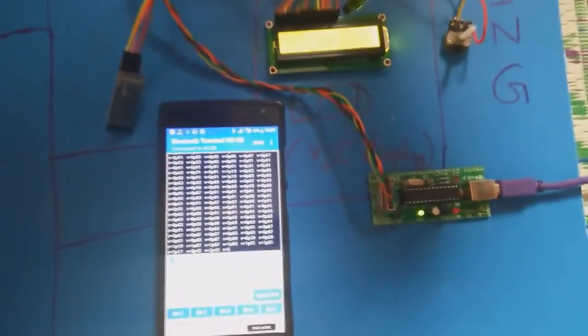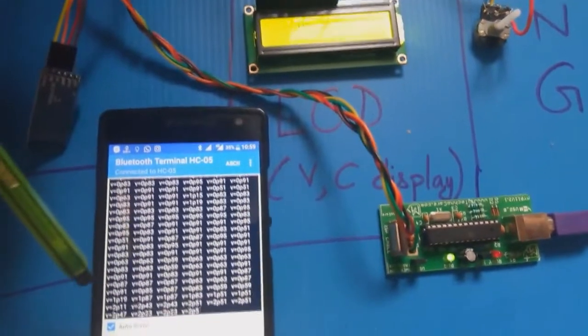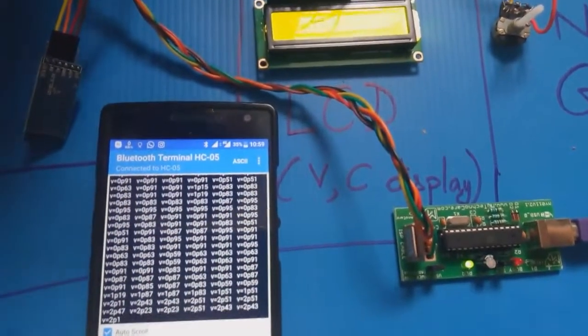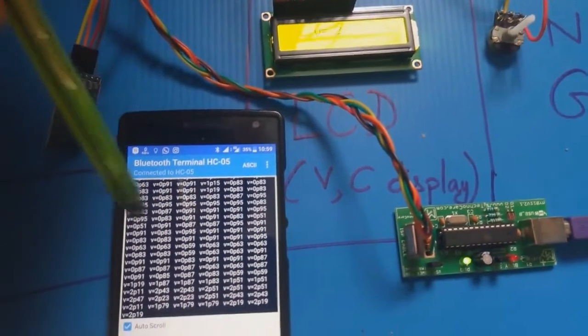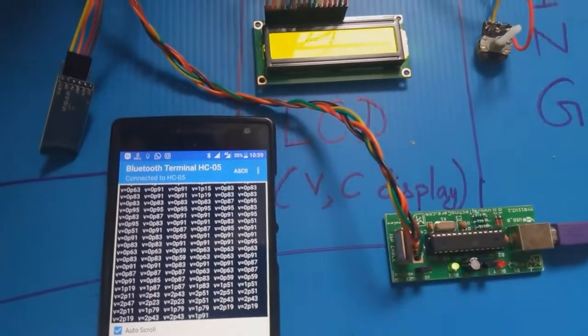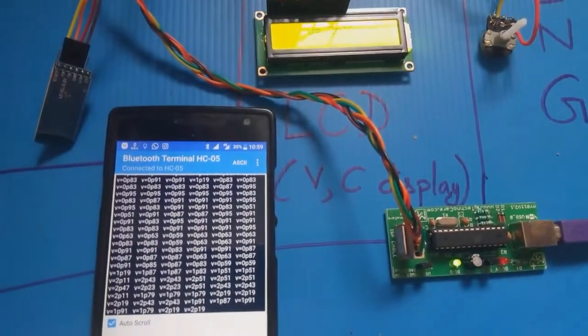The voltage has increased to 1.11, 1.34, 1.43, 1.51, and side by side you can see the voltage here is also changing. That means we are getting the data via the Bluetooth module on the remote device connected to it. So basically we are remotely monitoring our power system. Thank you.